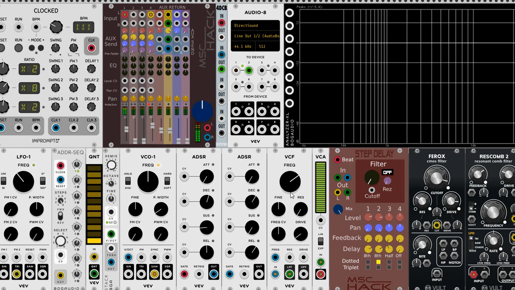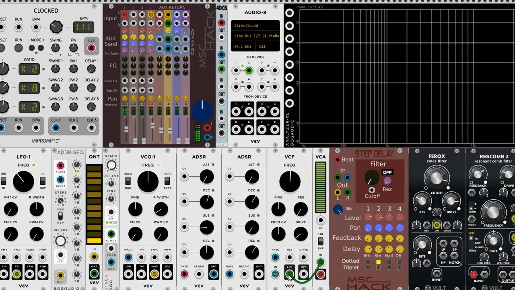The VCF here, voltage controlled filter, is currently, we're listening to the low pass output, which is going through the VCA, which is wide open, and then up to the mixer. So when I turn the cutoff frequency down, the signal all but disappears. And when I turn it up, you get the full brilliance of the sawtooth wave.